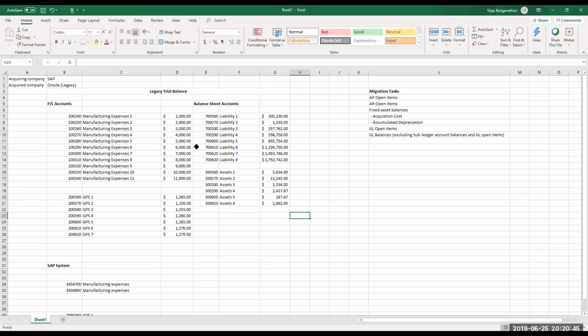You're going to tell me what GL accounts this will potentially go into. All the 6 can go into 1, or the 6 can go into 8, or 6 can go into 3, based on how you want to justify. Okay, clear?